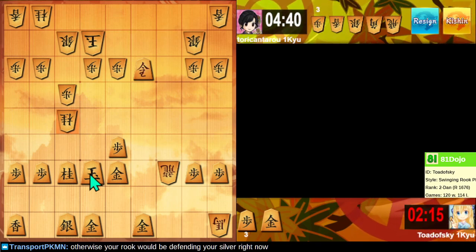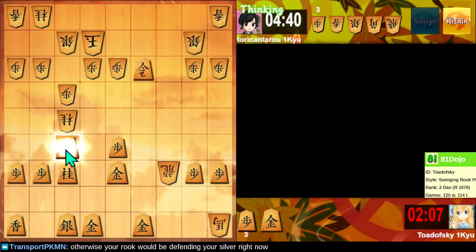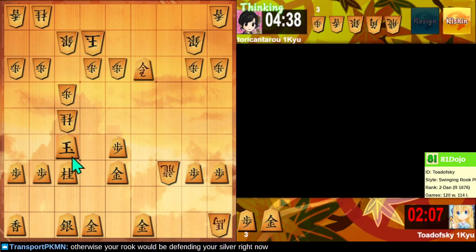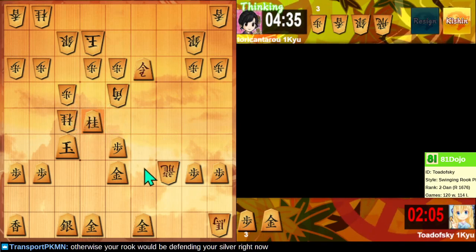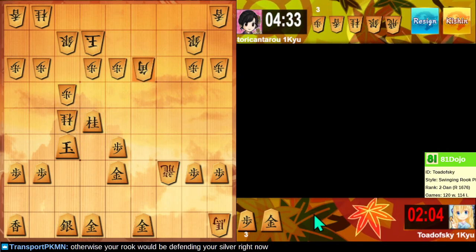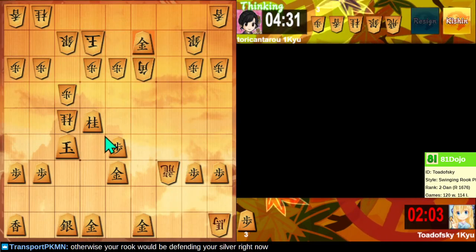Okay. That's a problem. They have a general in hand. And a rook in hand. Alright, so this is our best escape. Although clearly it doesn't work at all. Bring this forward. Try to get an attack.